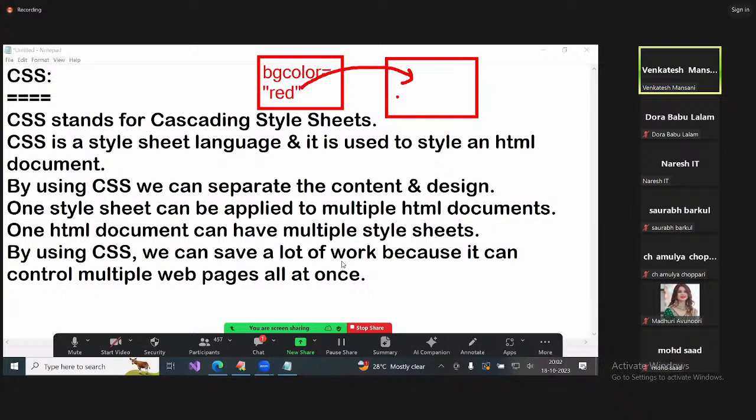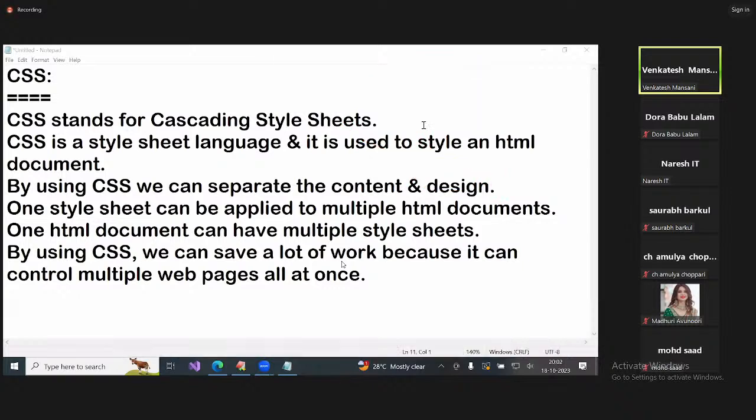No. But if you write CSS, you can apply it here also. That is the CSS benefit. So by using CSS, we can save a lot of work because it can control multiple web pages all at once.